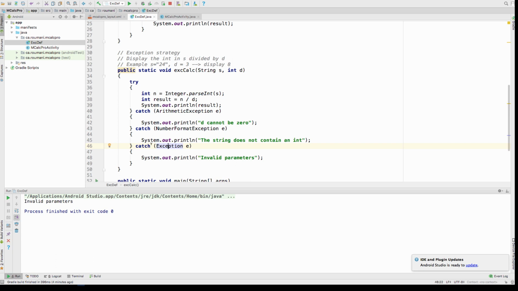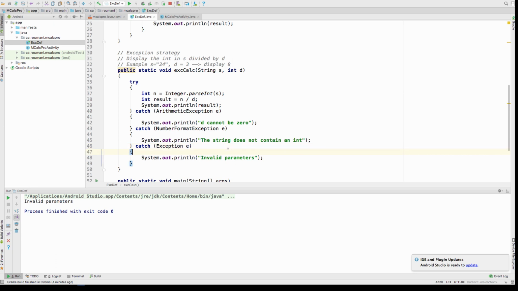And since it is the parent of it, then any exception instance that happened can be pointed at by a reference of type exception. It's just like saying, if I have a variable of type double, can I give it a value which is an int or a long or a float or a char? And the answer is yes, because double has the most accommodating type, if you like, among the number family. Same thing in the exception object. The exception is the grandparent of all exceptions, right?